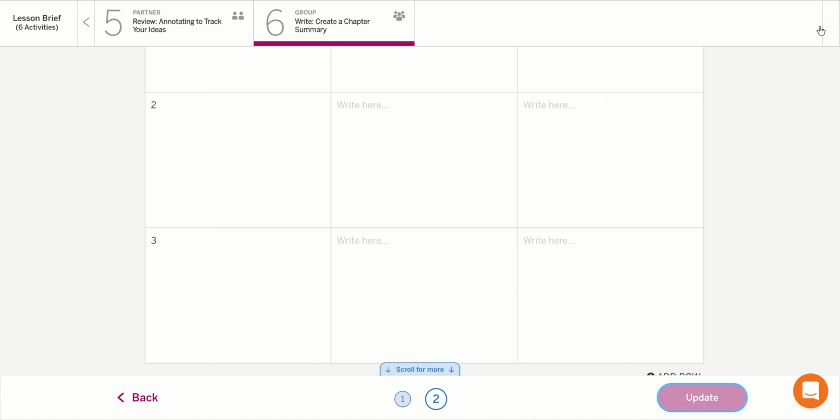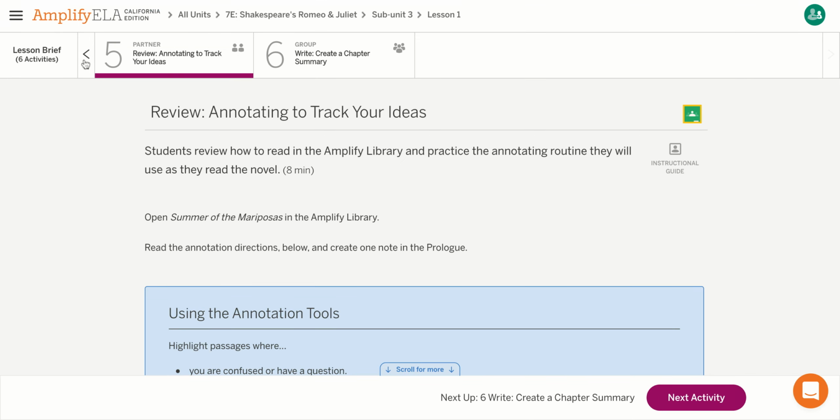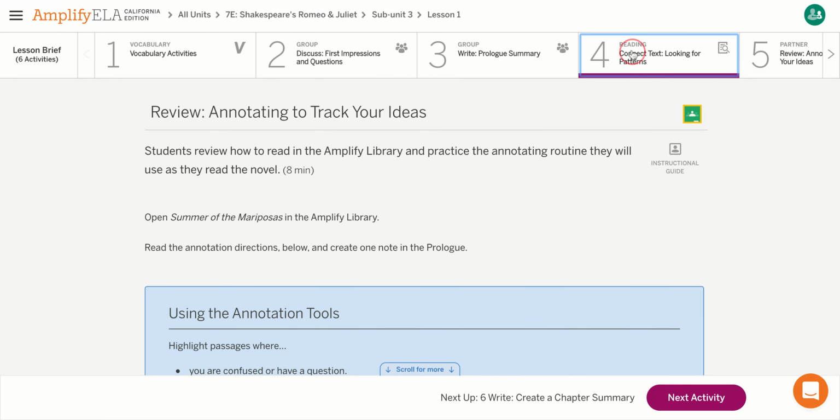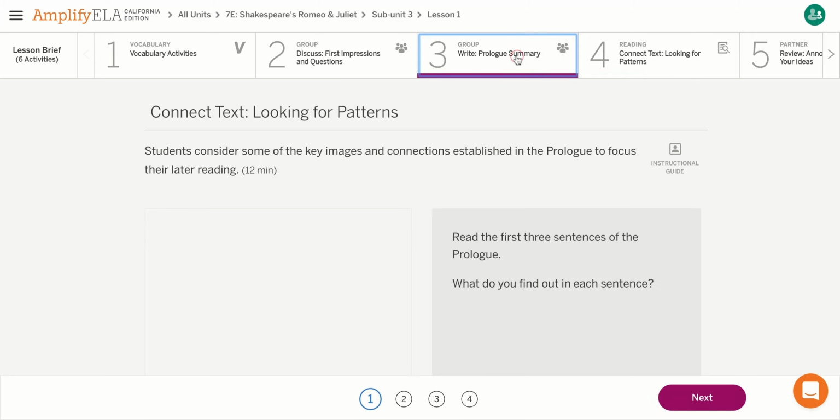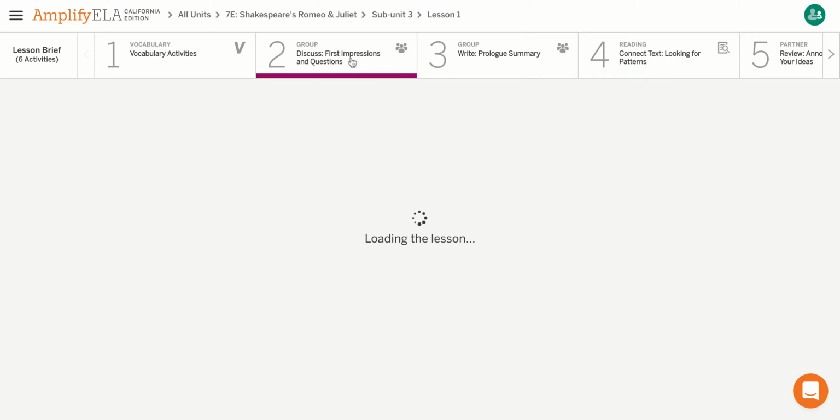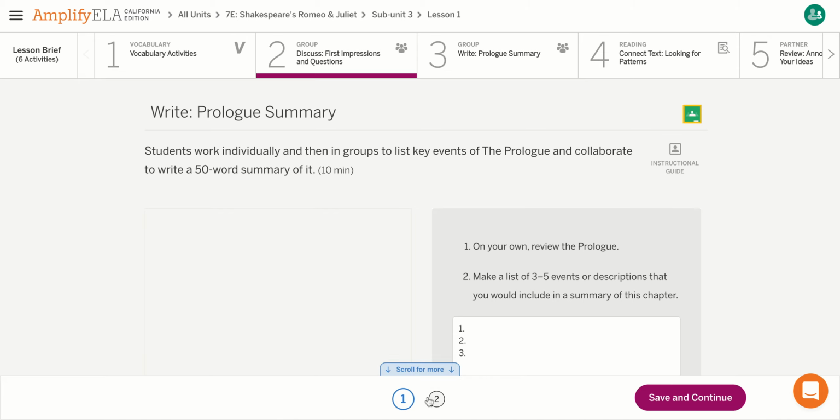So now you're done with lesson 1. Okay? So you did tab 6, 5, 4, 3, and 2. Okay? And then you'll just make sure you always do all the circles underneath here and then save and continue.